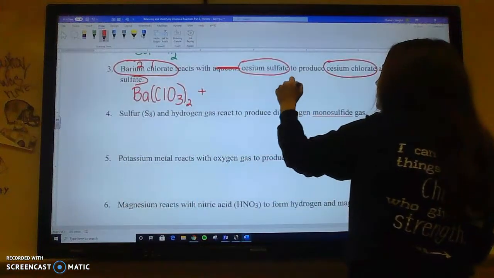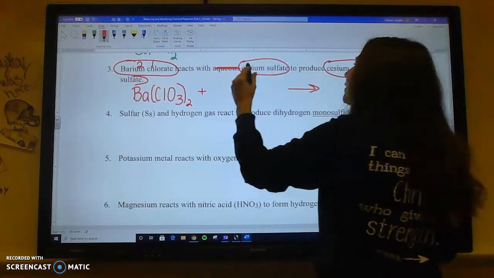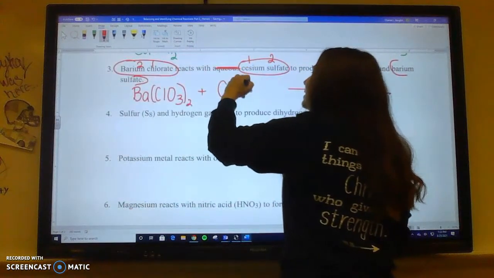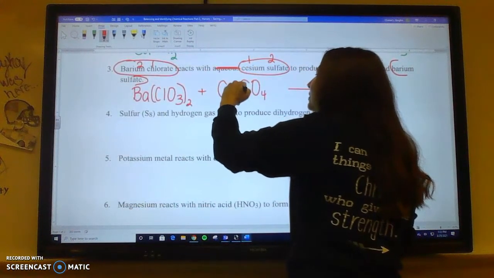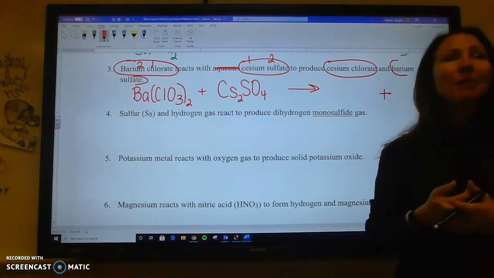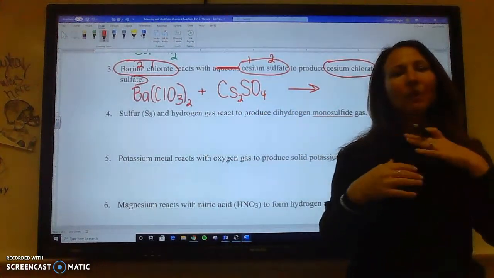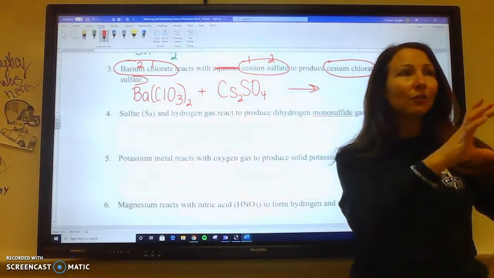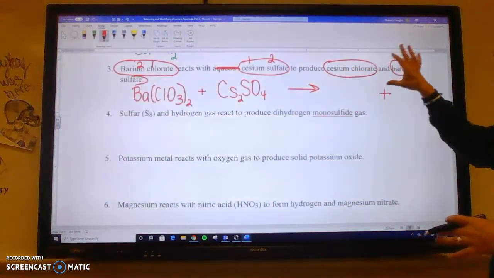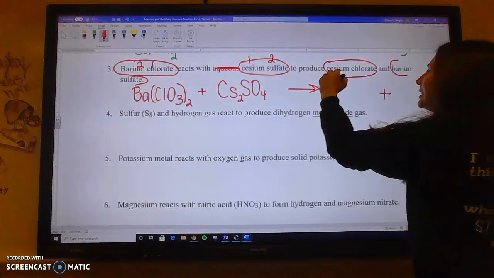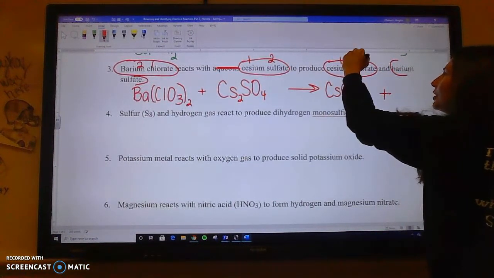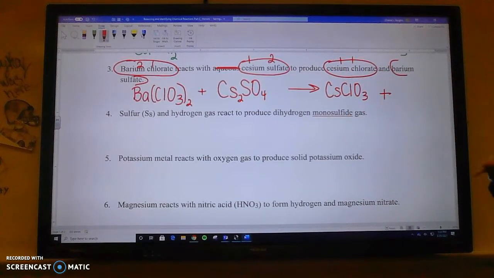And then we have cesium sulfate. So cesium sulfate is going to be Cs, charge is 1+. Sulfate has a charge of 2-, and it's SO4. So it's going to be Cs2SO4. And remember, you're going to look up what all your polyatomic ions are on your little chart that you copied as your reference. And that's producing 2 products. We have cesium chlorate, so CsClO3. Both have a charge of 1, so it's just written just like this.